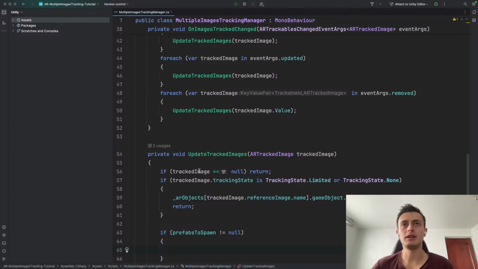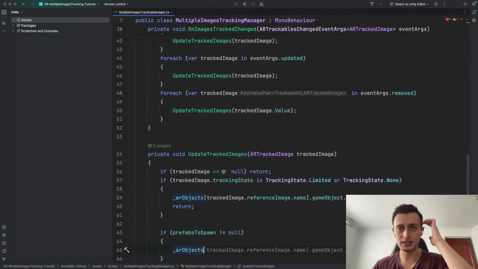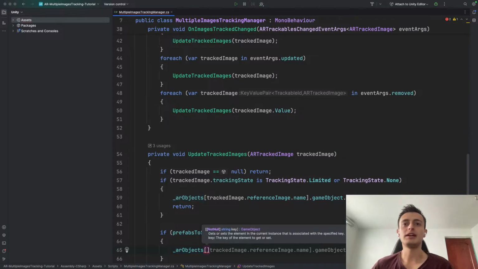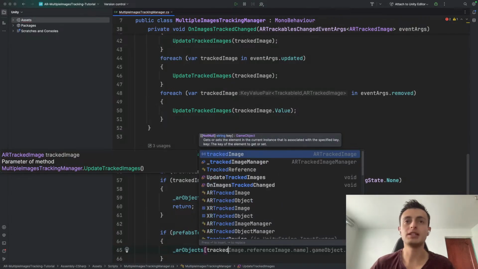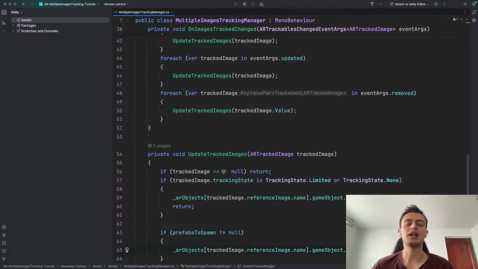So if the tracked image has a good tracking state and tracked image is not null, and if the prefabs are already set up, then we are going to look for that specific object that has the name of the tracked image that we are studying, and we just enable it, like, hey, you are tracked, get enabled.